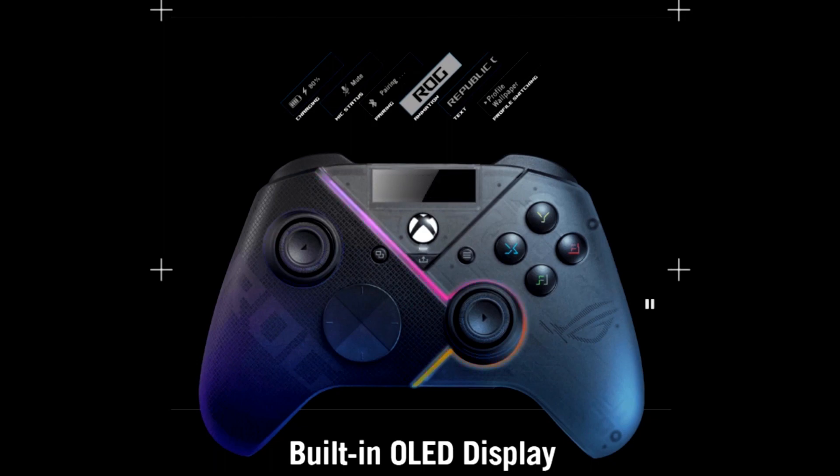I think this has to be roughly as expensive as an Elite controller — 150, close to 200 bucks. And if you're going to spend 149 dollars on this controller to play Xbox on a Samsung TV through cloud gaming, why not spend 50 bucks more and get a whole console that comes with a controller and has less latency? If I was going to play cloud gaming on a TV I'd probably just use a USB cable.